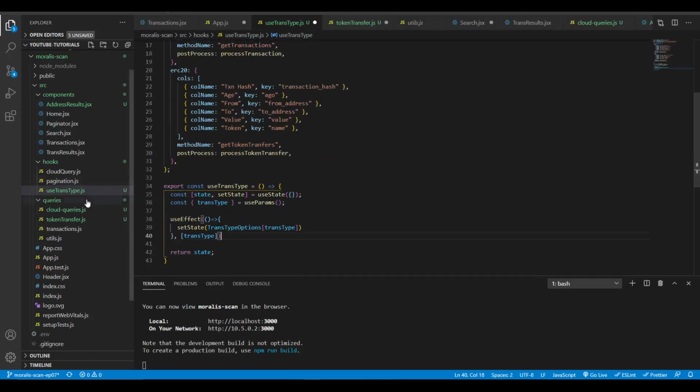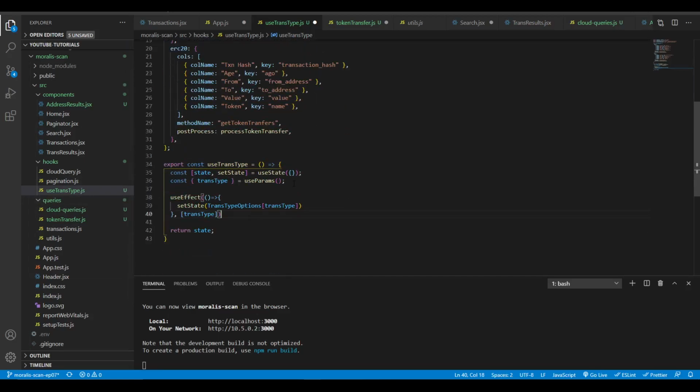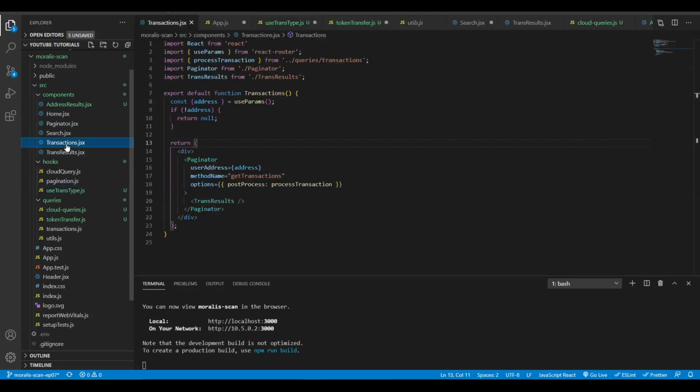Great. So now we have our use trans type custom hook. We can modify the transaction result components to use our new hook. All right, let's start with transactions. I'll grab this.